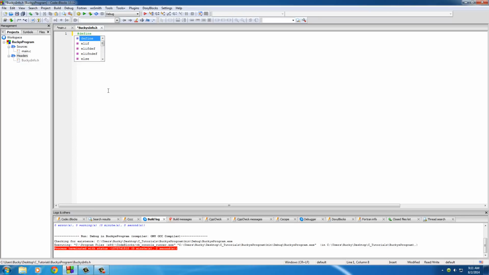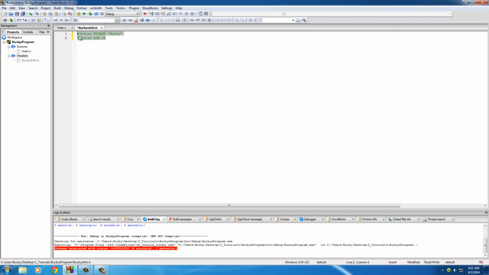So define my name, and I'll put my real name this time. No more of that tuna McButter, or whatever the heck his name is. And I'll just go ahead and define age 28. So now, and we actually don't need to save these because whenever we build and run, it automatically saves all your files for you. So pretty cool. You can do it the lazy way.